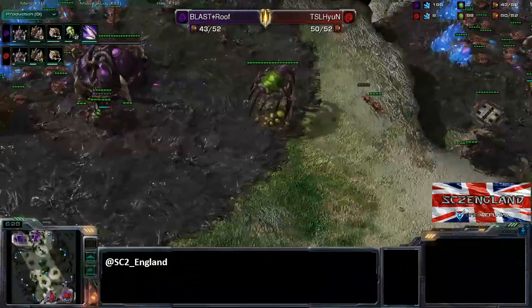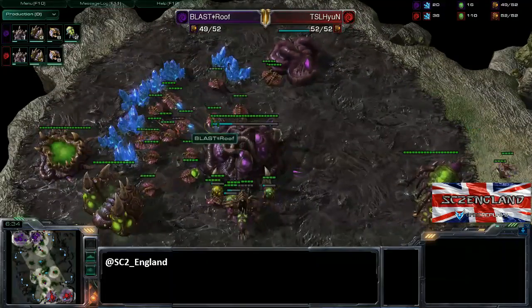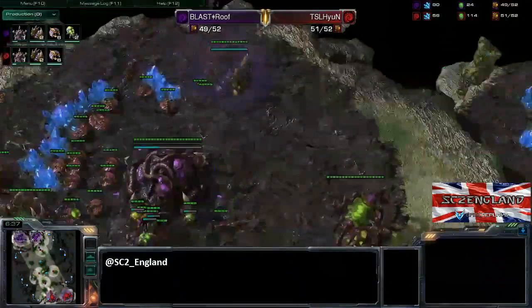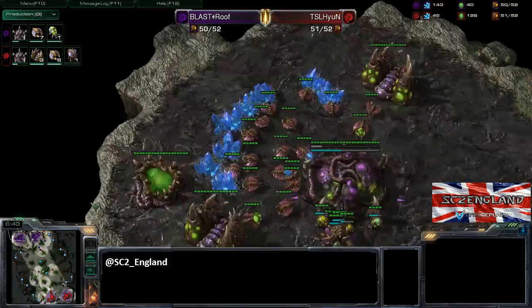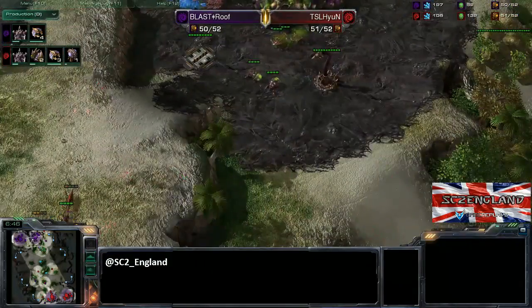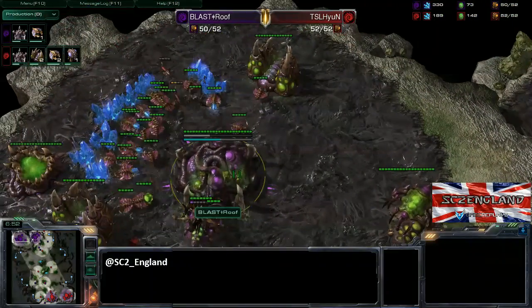Now we do have the first Banelings coming down here. We do have Lair coming out for both these players again, an incredibly similar timing. We do have 3 gases on the way out for Roof, so he's going to come up to 4 gas. We do have 4 gas out of HyuN now as well, slightly behind. But having said that, HyuN got his first gas out fractionally earlier, so in the grand scheme of things, they're going to get pretty equal.